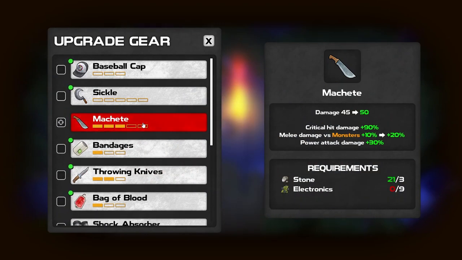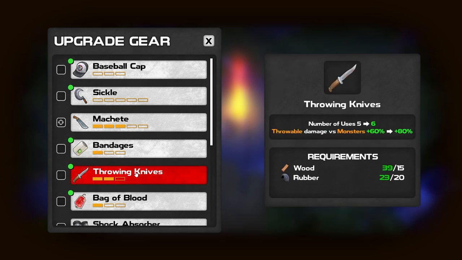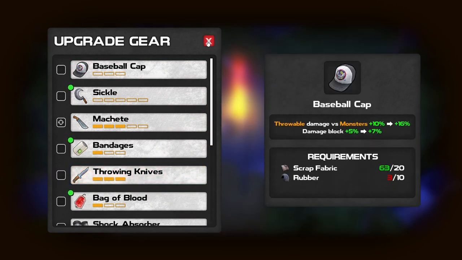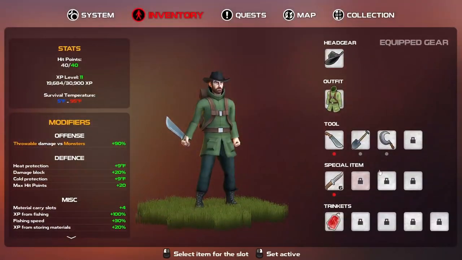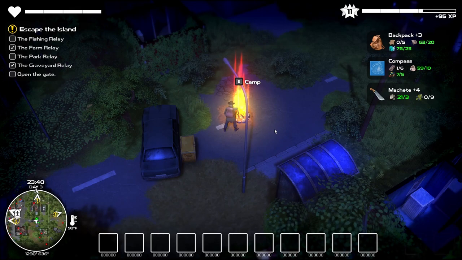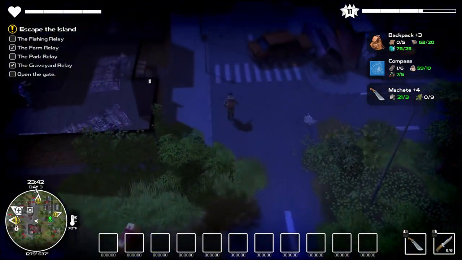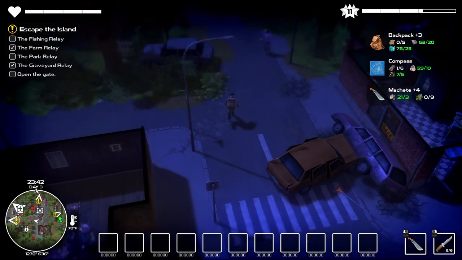Even better now, even better. So now we just need electronics. We haven't come across those yet, but we got the stone. That's very nice. Throwing knives I'm gonna take, because I already switched them out. Alright. In order to get past that big guy down at the other end, I need to.